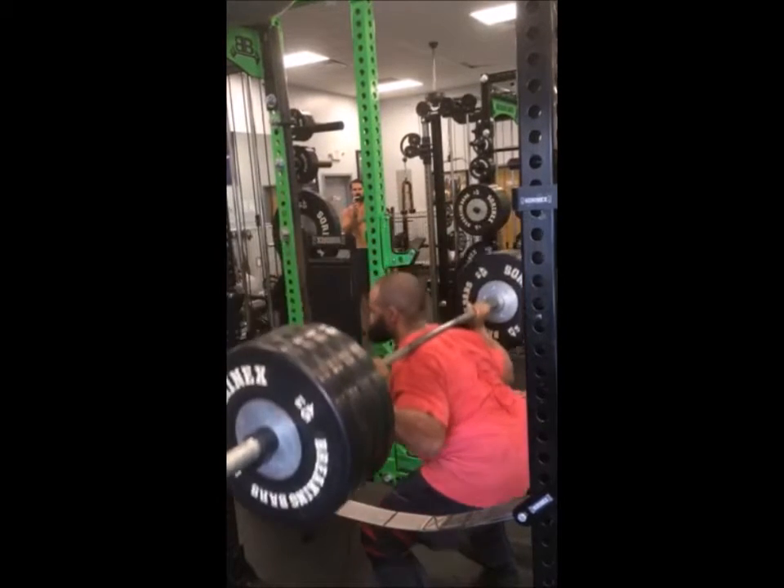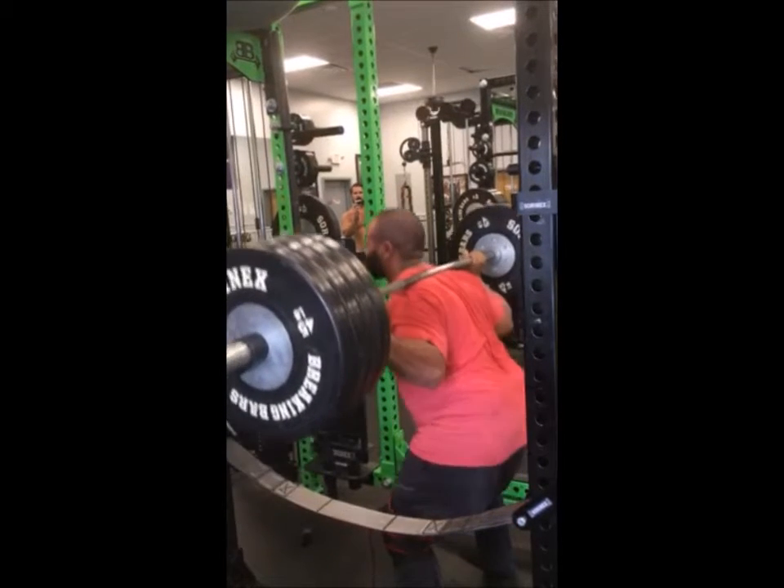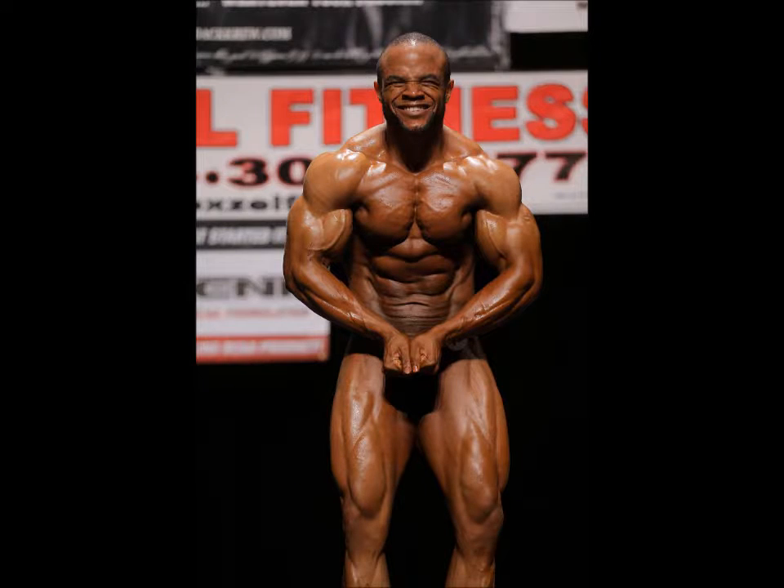This is basically the meat and potatoes of my whole leg workout. I enjoy my gym because they don't have leg extensions or all the other pretty machinery, so I really can't even avoid doing squats. In the past when I would run from squats and try to do something else like hack squats or the hammer strength machine, I was able to get by, but I was basically cheating myself because I really wasn't pushing myself to the limits. And my legs are my weakest body parts.